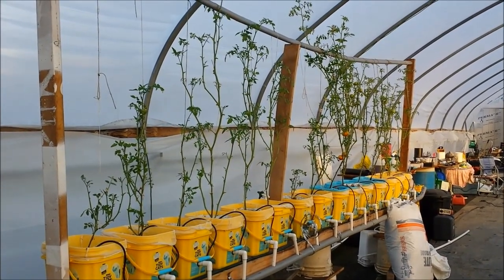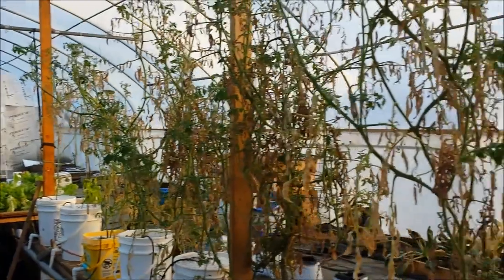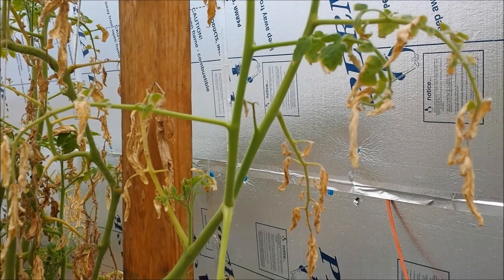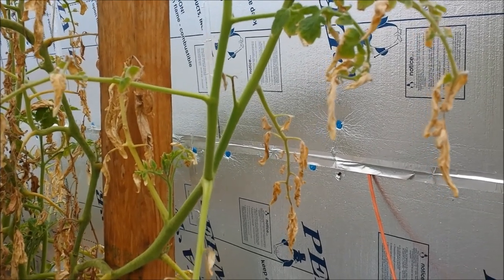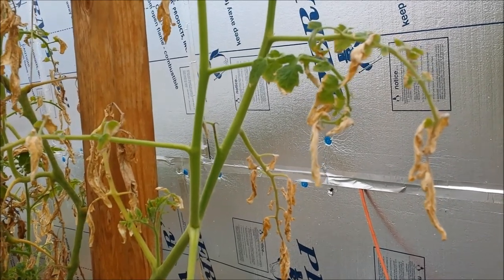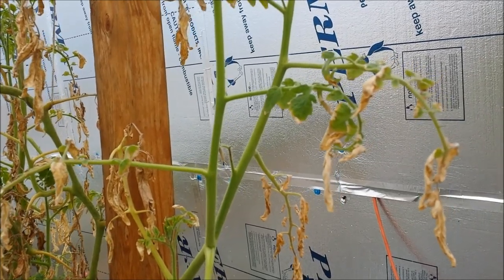It's quite a bit different but that shows real promise to me. Thank you, Lord. I wanted to show you something before I completely finished trimming the damage off these tomato plants — something I think is just incredible. Our creator, God, just amazes me all the time when I'm out in the greenhouse or the garden, and how his plan is complete — he doesn't miss a beat with his creation.